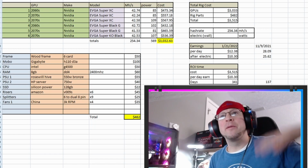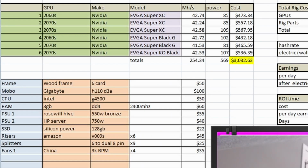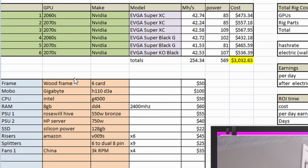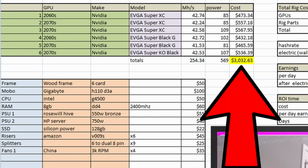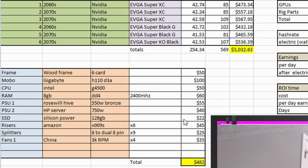So here we are, we're back over. Let's take a look at our nerdy numbers. And as you can see in the top left, we have all of the actual graphics cards, the make, the model, how much they're currently hashing at, the power usage, and what I actually paid for them. So the grand total on the six GPUs was $3,032.63. Then if you move down to the bottom left section, we'll see all of the actual costs for the parts on the rig, the frame, the motherboard, the CPU, and all the components that you need to make this actual rig.